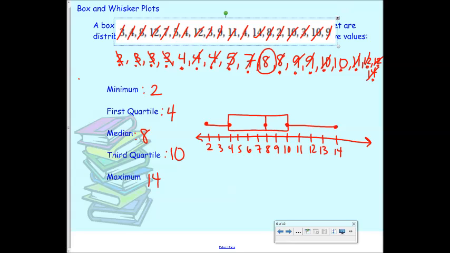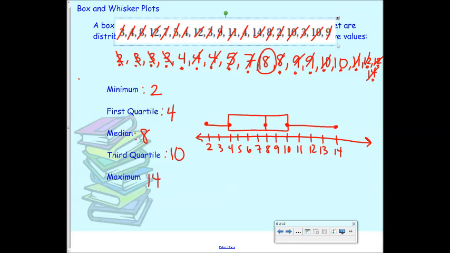Now, on that box and whisker plot, I'd say for the most part, people are really good at remembering minimum, maximum, median. The first quartile and the third quartile is just finding the median again. What would have happened if there had been 2 numbers here? Add them up and divide by 2, but you circle both. So you circle both, so then your halves don't include whatever's in the circle.